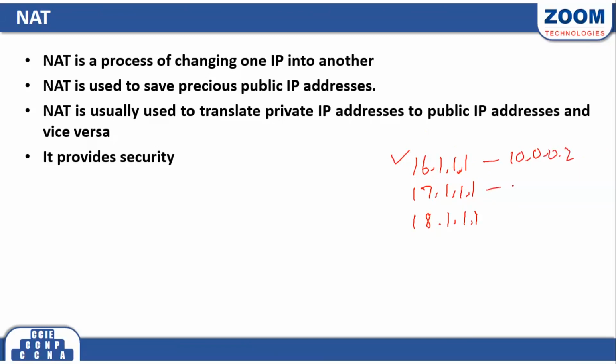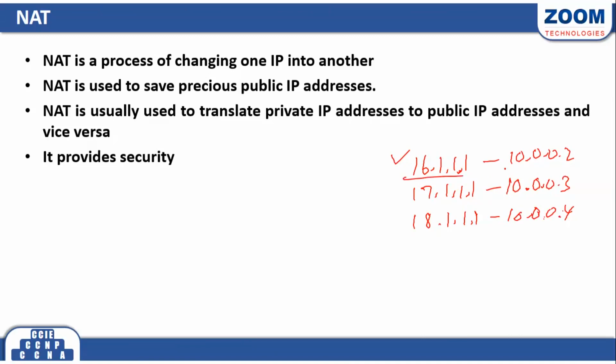And there are two more public IPs remaining. So for the 17.1.1 IP address, which private user IP address do we want to use it for? That's something we need to decide first, and you configure it manually. So I have decided to use 17 for the 10.3 user, and 18 for the 10.4 user. So we are configuring the mapping manually in static NAT.